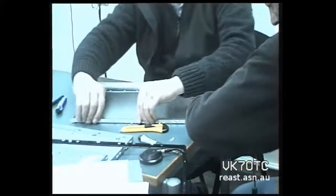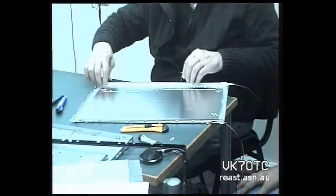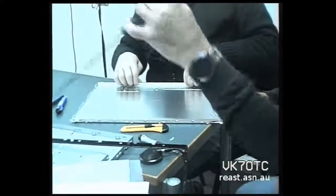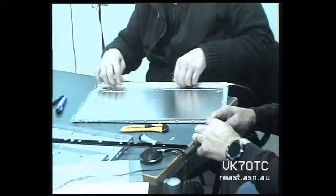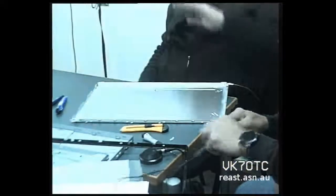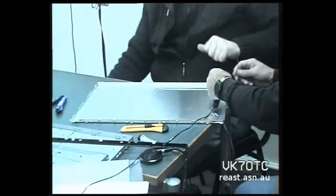And I'd suggest that when you put this in, you press like this, because if you put your fingers in there and then draw it along to set it in, you're going to have a paper cut that you've never had before. Just make sure this is working before we... There we go. Yeah, so that's okay. Thank you. And this one.